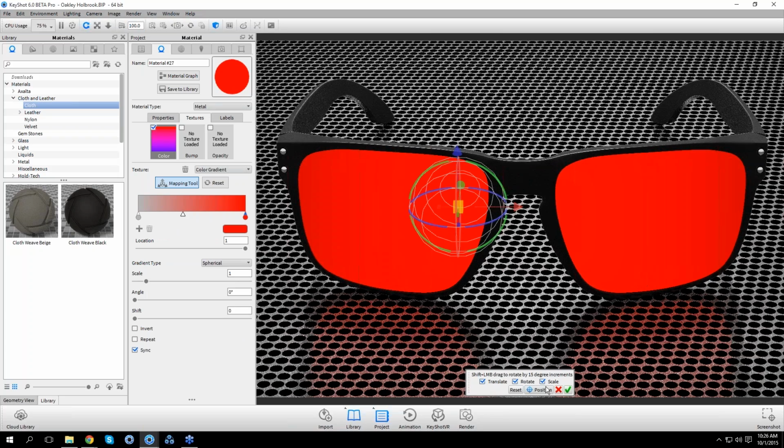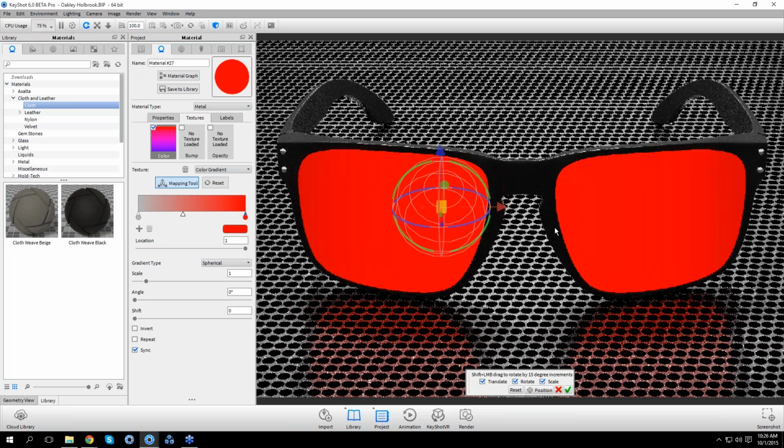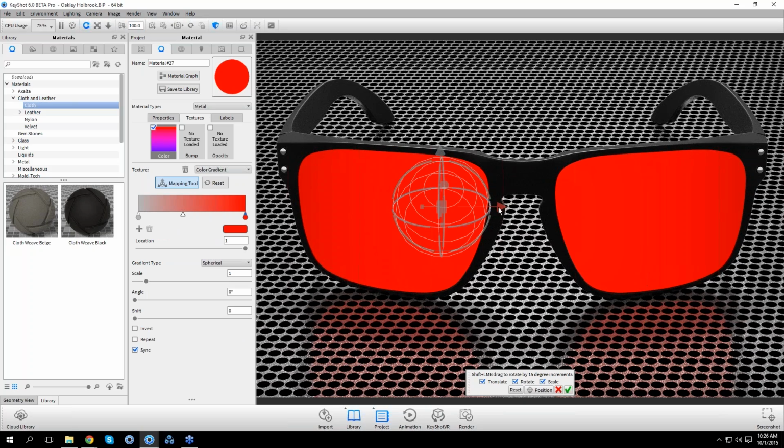So if you ever get to a point where you can't find exactly where your texture is, like here I'm moving this mapping tool around, but I'm not seeing that transition, a good way to find that is just use the position tool and click somewhere on your model. In this case, the center point would be between the two lenses here, but since this is a different material, I can't quite use that as a reference point. So then here, let's just assign some colors from the library.